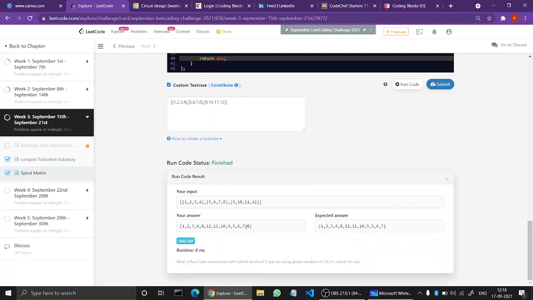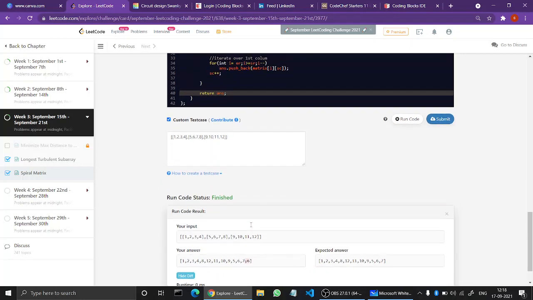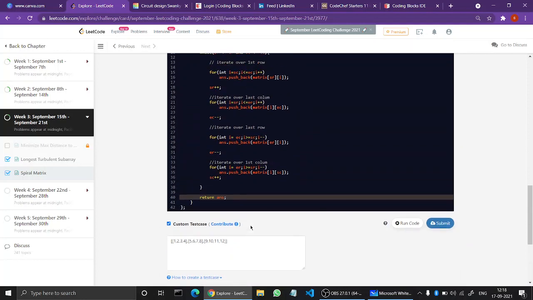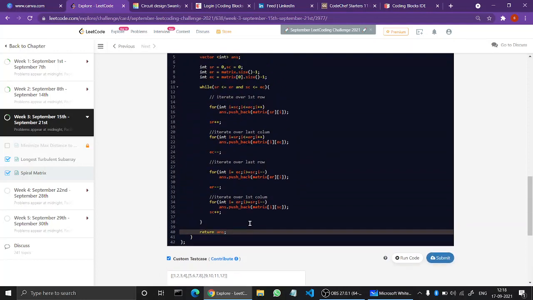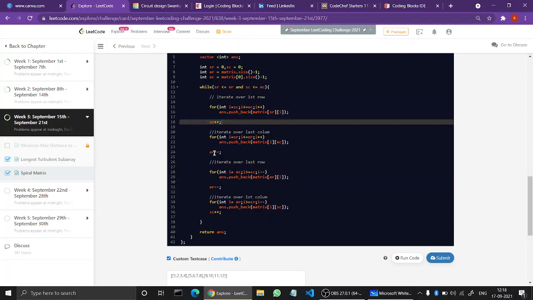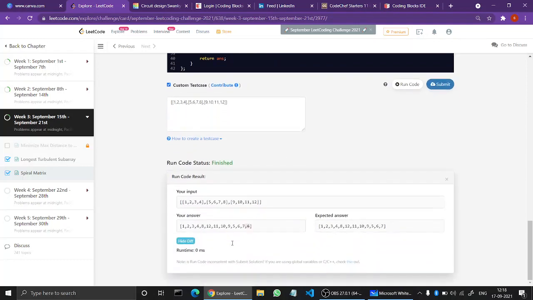Yeah, we are getting some excess elements, so let's see why this is happening. Okay, got it. In this process the SR and EC are changing, so this condition may not be satisfied at this point, so that's why we are printing excess elements.